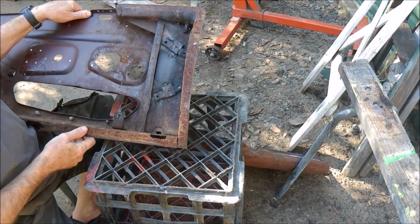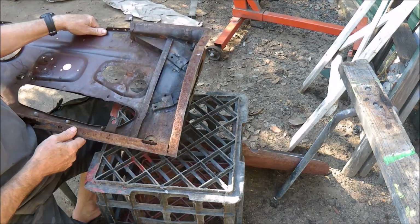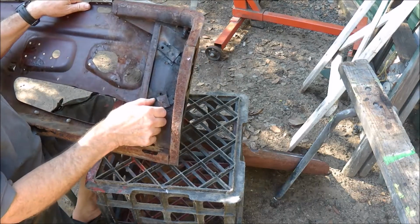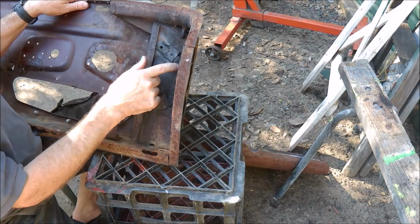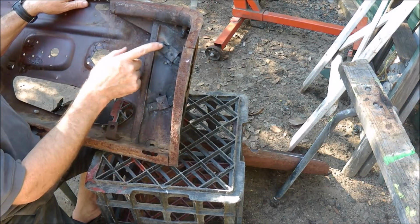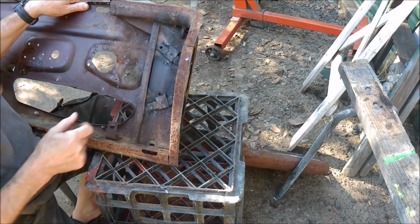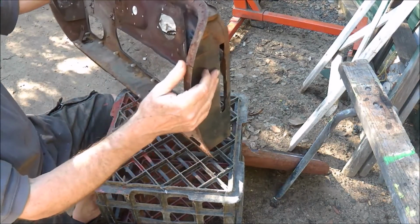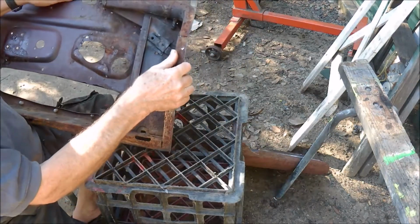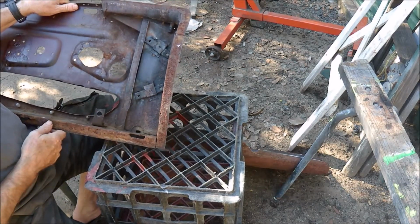I actually had to use the hot spanner, and for those who don't know what the hot spanner is, that's the oxyacetylene torch to heat up these brackets almost to red, and then I was able to gradually undo the bolts. They're well and truly frozen in, so that was the hardest part of the door. Anyway, it's ready to go in the bath.